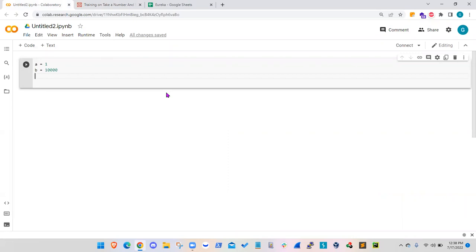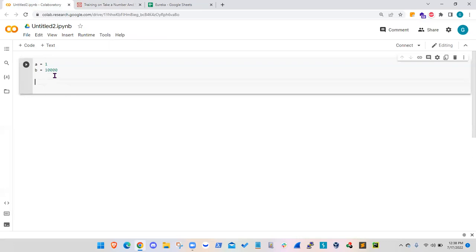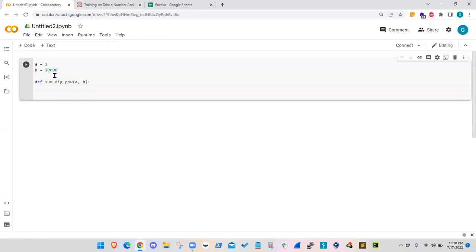All right, so that's why I move it to Colab. It's a Jupyter notebook. Okay, so the function is that. I just take the function and develop it over here. First I will have an empty list and I will call it Eureka, and that list will be the array where I will append the Eureka numbers. When I'm finished with the code, I will just say return Eureka, and that will give out the Eureka numbers. So it starts as an empty list.